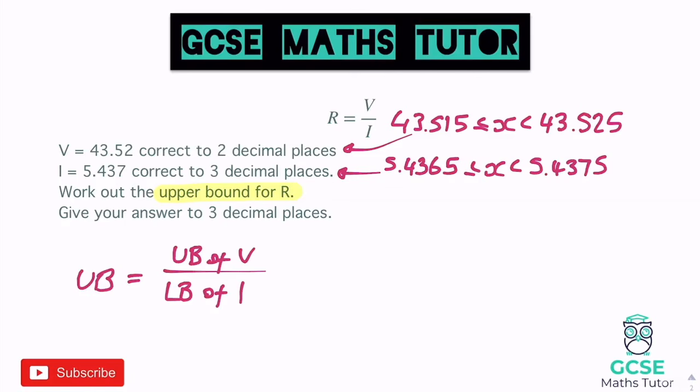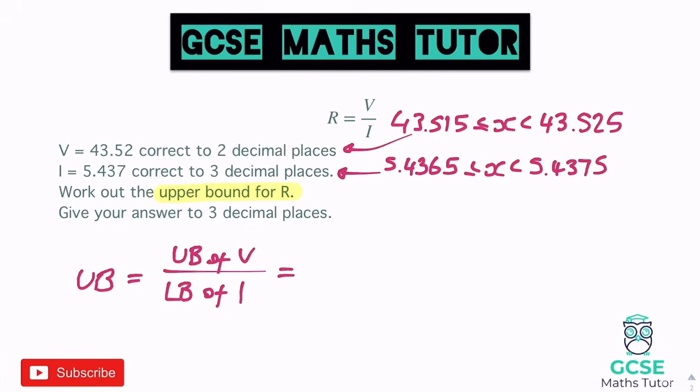And again, you can test out different numbers here. You can test out the lower bound, the number itself, and the upper bound on the bottom. You can see you will get the biggest answer using these digits here. So feel free to try them all out. But you will see this is the quickest way of getting your upper bound. Because the other way of doing it is to test out all the different possible combinations until you get the biggest answer. But this is going to give you the biggest answer straight away. So having this little bit of knowledge is going to save you a lot of time.